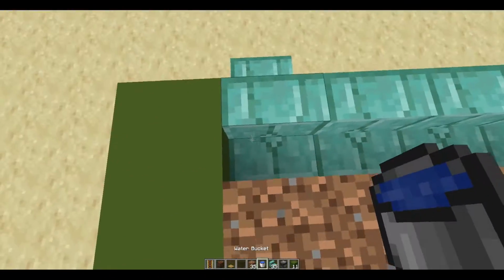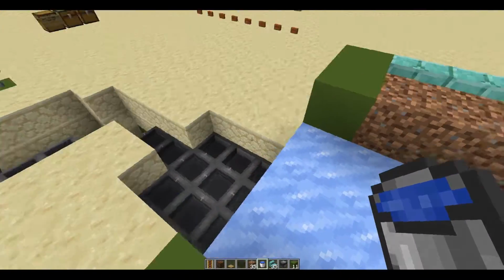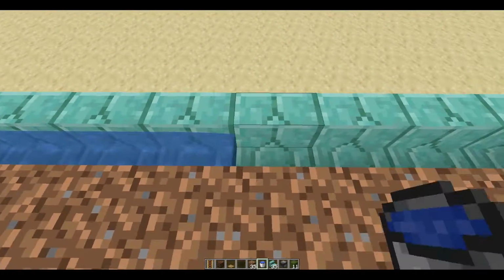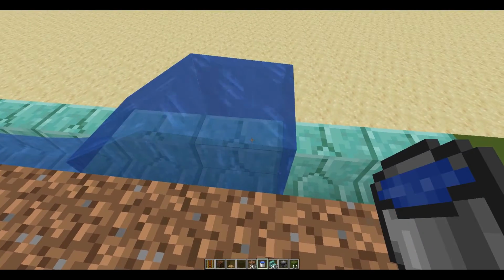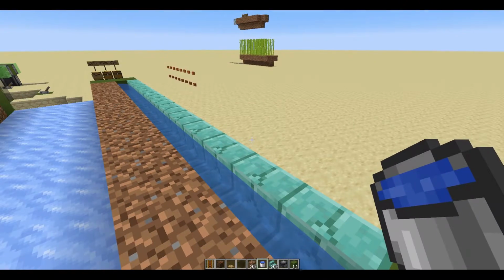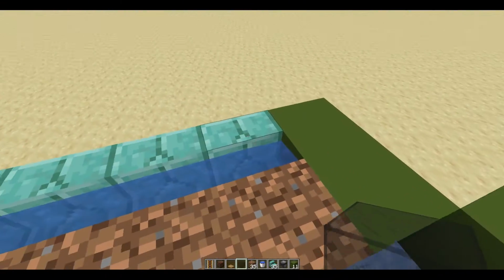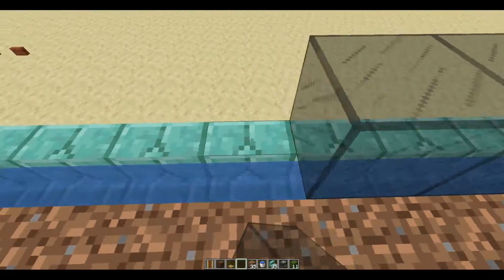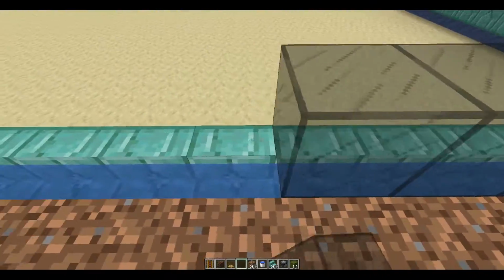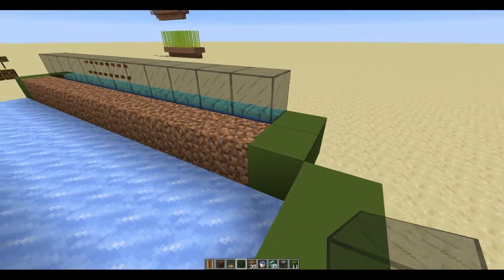And now take water and waterlog these stairs. Be careful, make sure you have a block next to the water bucket, because you could end up placing it on top of the stair, which sucks if you have anything around it you don't want to pop off. Alright, so now that we have that in, place glass on top of all of these stairs. Does not have to be black stained glass, but I happen to like how black and concrete green go together, but not terracotta.